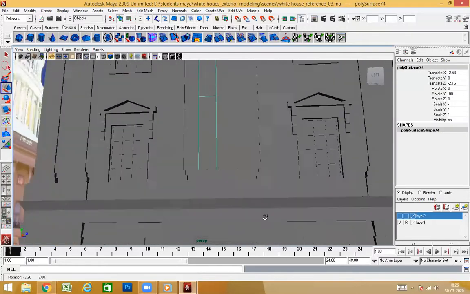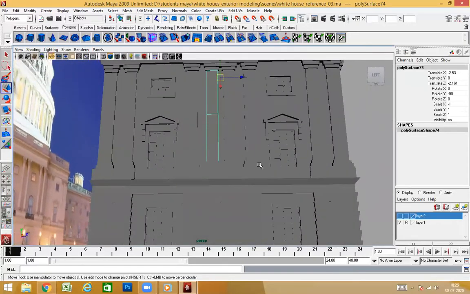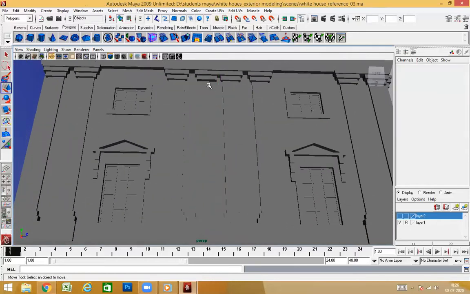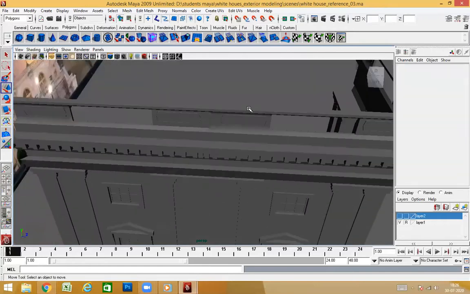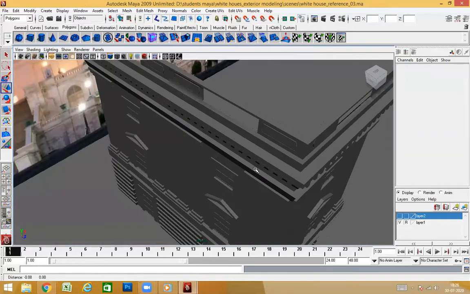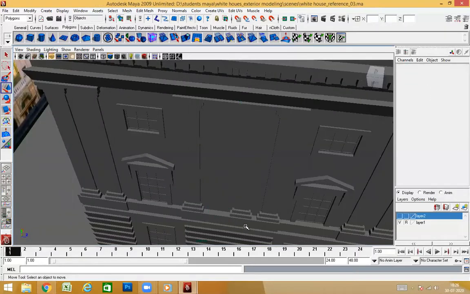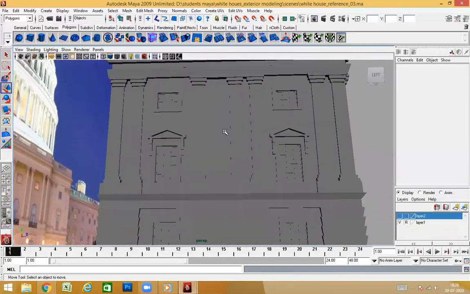There we'll be deleting this one pillar and we'll make that into only one. So delete, delete, delete, delete, delete. Later on we'll see this pillar to come into the center.